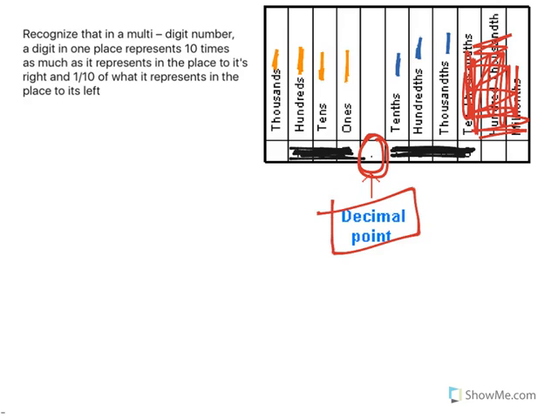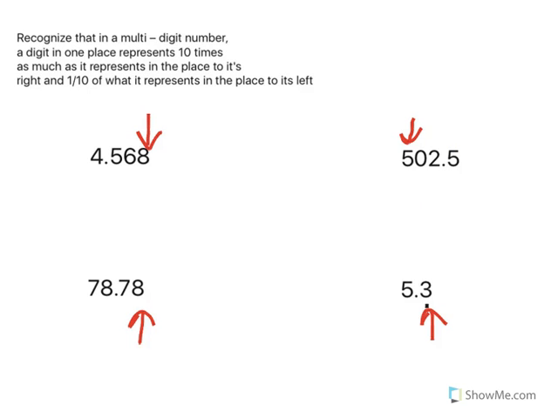So basically all they want you to recognize is if I started with the ones place, the ones place is 10 times the value to its right, which would be the tenths in this case. And they want you to also recognize that the ones are 1/10 the size of the place value to its left. And that's all there really is to it. So for this lesson, we're just going to go over recognizing place value, and that's what our examples will be on the next page. So we have these red arrows pointing to a number, and I want you to pause this video and write down which place value this number is located at. So I'll give you a minute to do that.